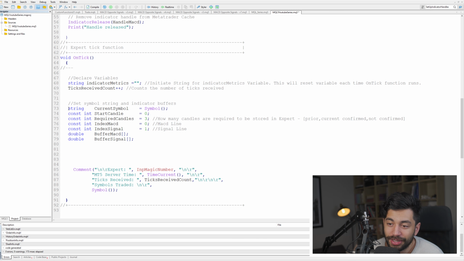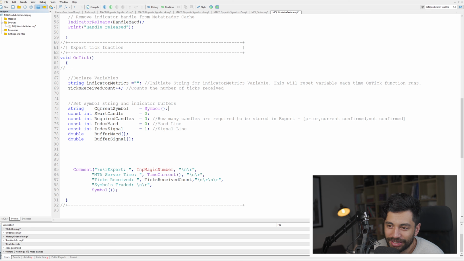Now, the first thing that I want to do is set up a new string, and again, strings are text. Hopefully you know that by now. Then declare the variable called current symbol, and just give it the value of symbol, which all this function is doing is getting the current symbol that we are trading. We've used it quite a bit, I think, in the last episode. So whatever symbol we are trading currently, that's going to get it. It doesn't seem like too much at the moment. However, it's going to become very important later down the track when we use, for example, the multi-symbol expert advisor functionality within MetaTrader 5. And you probably would have guessed it, that involves a lot more arrays.